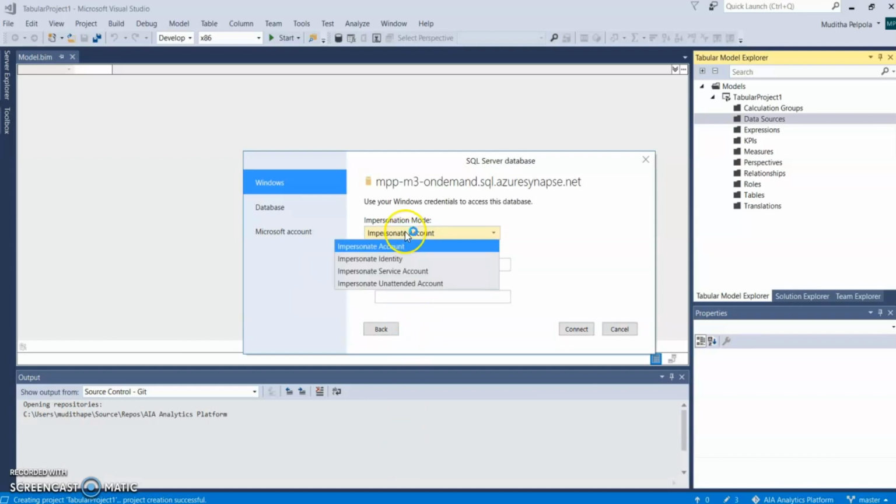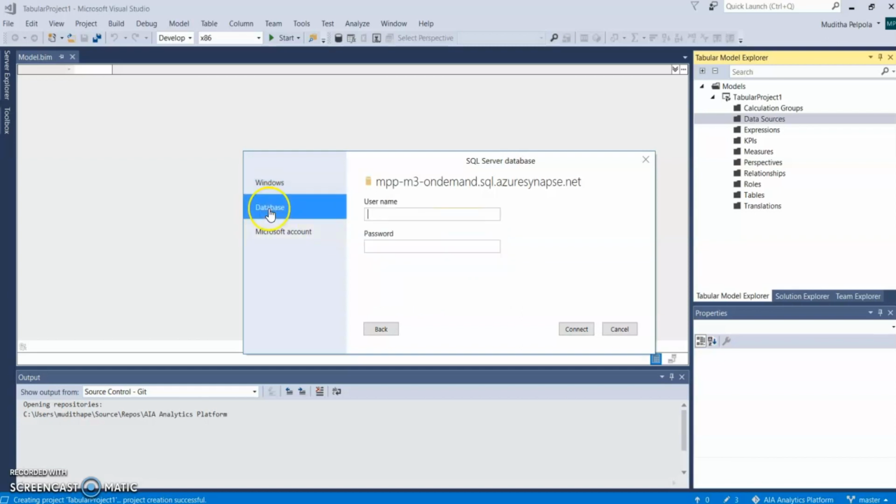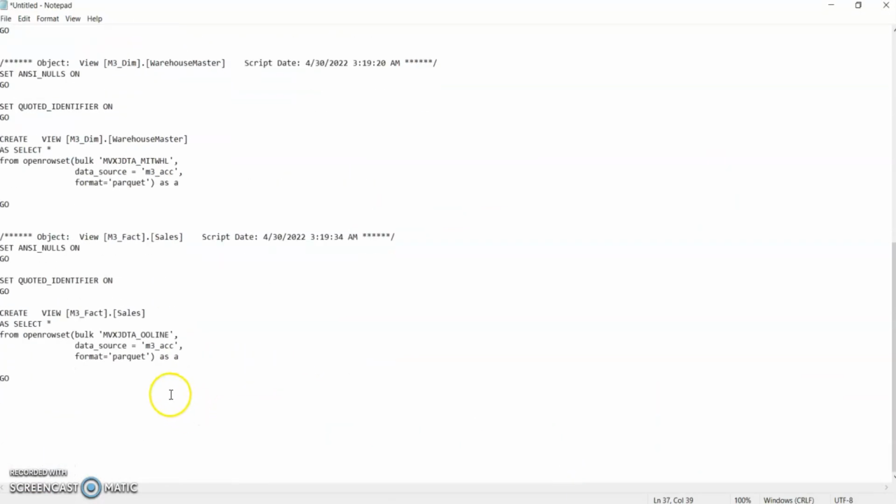Okay, now it's asking for the database. Now we have to provide the username and password.